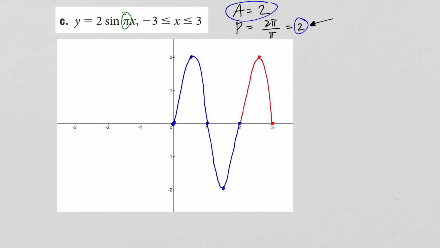And now on the other side, same thing. 2 units this way, we're going to have a full cycle there. So we'll hit here and we'll hit here. We'll have a low point down here and a high point up here. And as we graph that, this is what it looks like. And then we have another unit here that's going to be a half of a cycle.